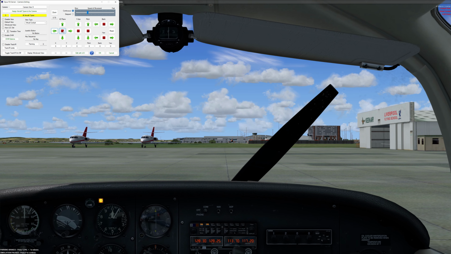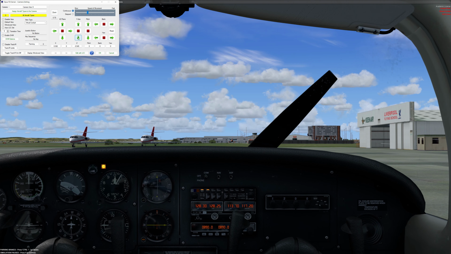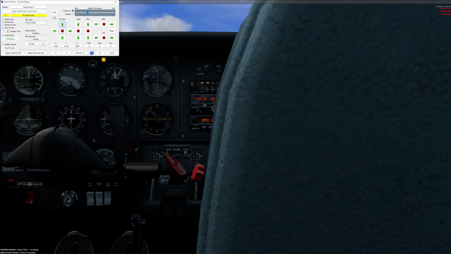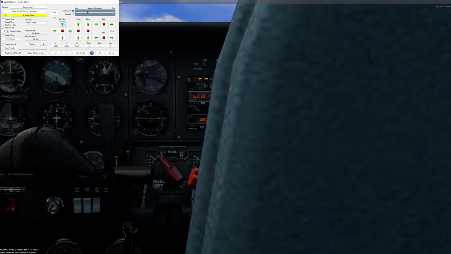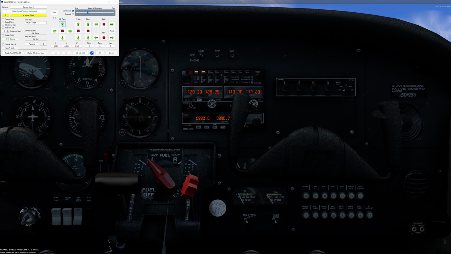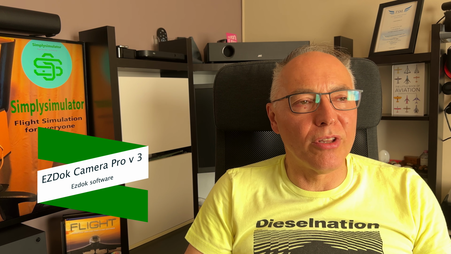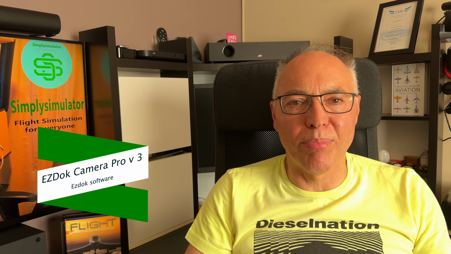I found it particularly difficult to associate views with a particular aircraft, and despite my best efforts, I never quite settled with OPUS FSI. EZdok 3, I also found it very difficult initially to install. It took me about a week on and off, installing and reinstalling. It would not simply pop up on the add-ons menu.